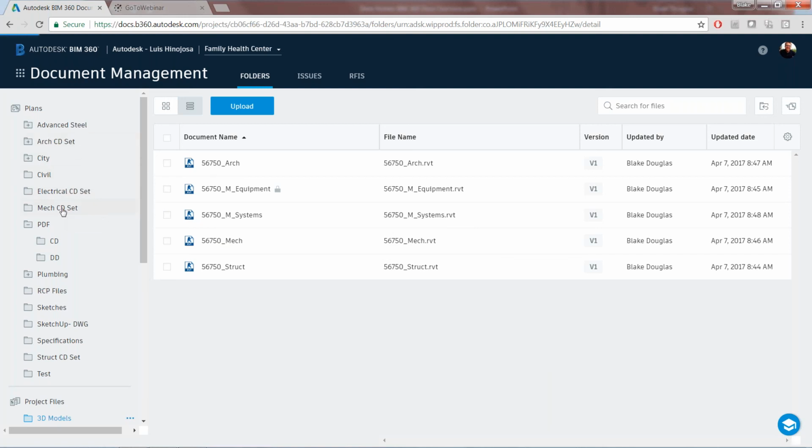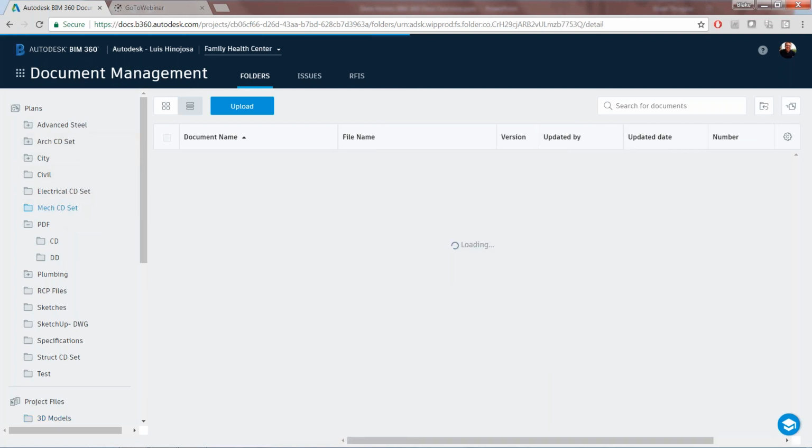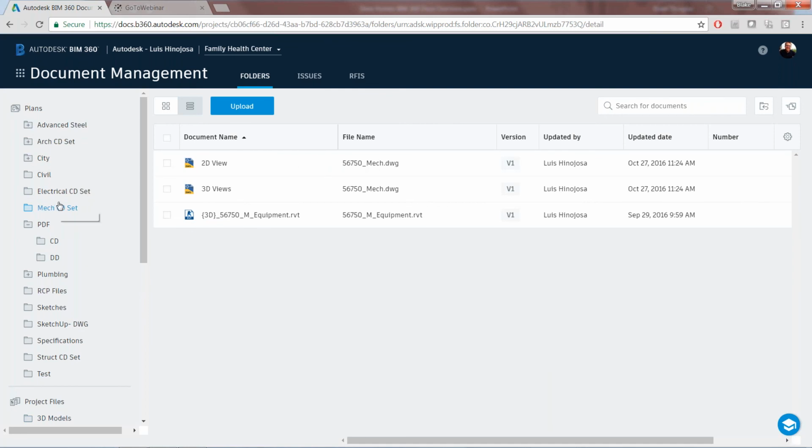So for example, if I want to upload a mechanical model here, I would select the mechanical subfolder. I would upload here, and we have the ability to select files or linked files. So a file is going to be a standalone model. A linked model would be anything that is XREFed.